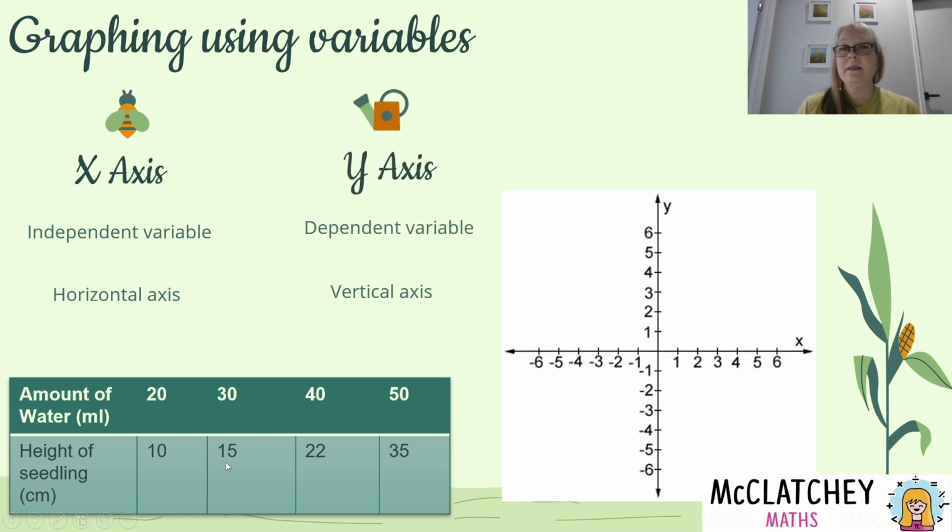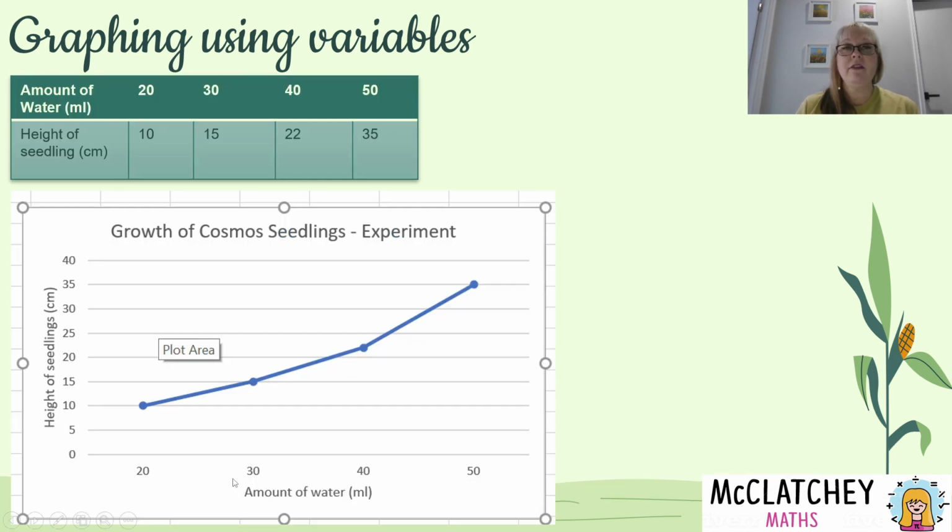Okay, my y-axis is my dependent variable. That will be on the vertical axis here. So that's taken from this row here. Okay, and if I was to graph that, this is what it's going to look like. Now, you'll notice, let's have a look at this first set of coordinates, 20. So we come across 20 and then up 10. And we can see the 10 comes from here. Our second point, 30, 15. We come across 30 and then up 15. 40, 22, across 40, up 22, and then 50, 35, we come up there.